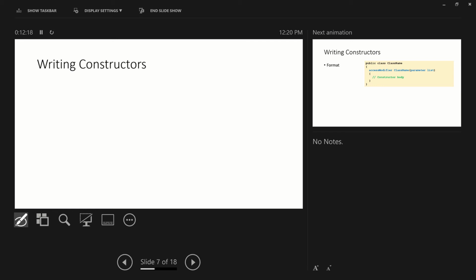Okay, think about this example. Math. Why don't you have to create this object? You can directly call the method.